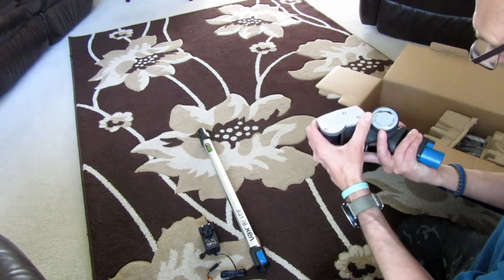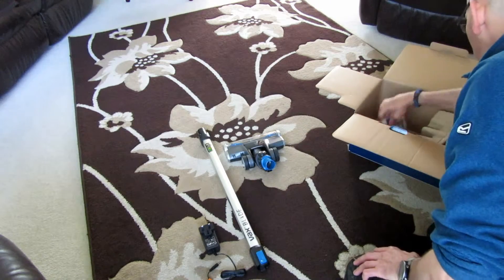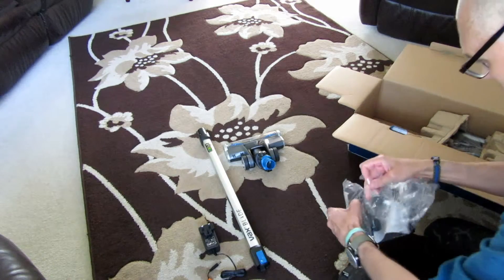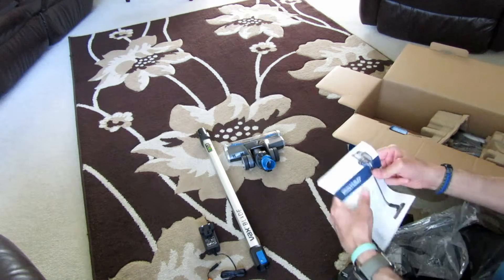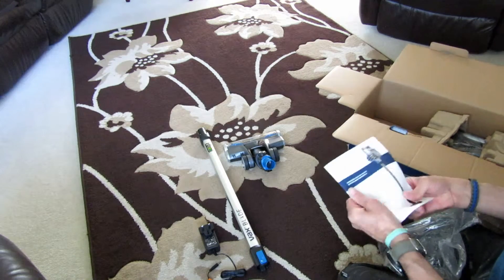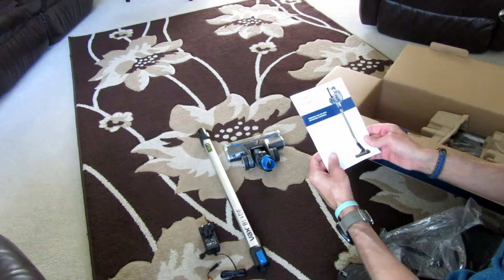There's your wand — everything's packaged nice and neatly and securely, no problems there. It's aluminium with some nice graphics on there, 32 volts, and there's your clip. Everything looks straightforward. So this is a powered wand, so your DC power plugs in, and there's also your power connection at this end — hopefully you can see that.